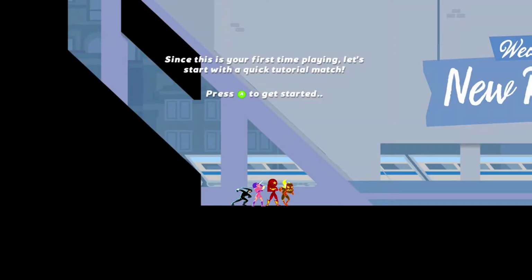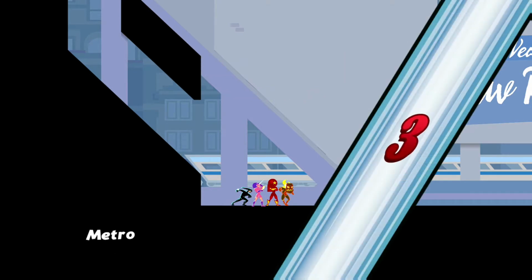All right, so since this is your first time playing, let's start off with a quick tutorial match. Press A to get started. All right, three, two, one, let's go.